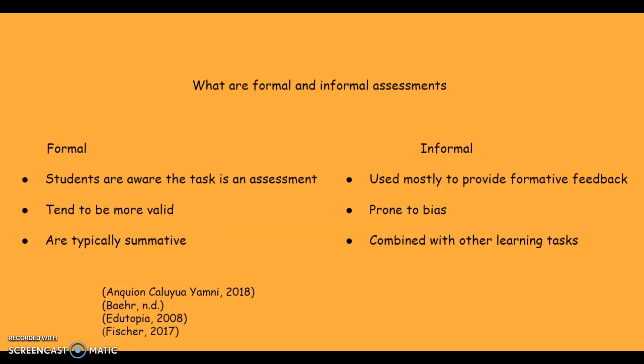With formal assessments, according to Aquino, Kaluuya, Yambi, students are aware that the task that they are doing is for assessment purposes. An example would be state assessments. State assessments tend to be more reliable and valid. They are aligned to state standards.